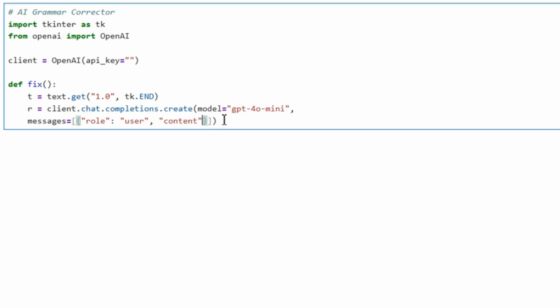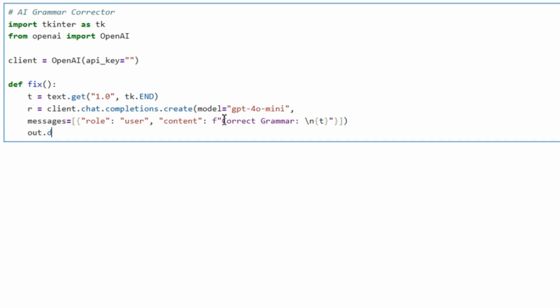It's going to be an f-string: correct grammar. Put a space to the next line. This is where we put our text and end of quotation. So we put our text here, end of quotation mark.